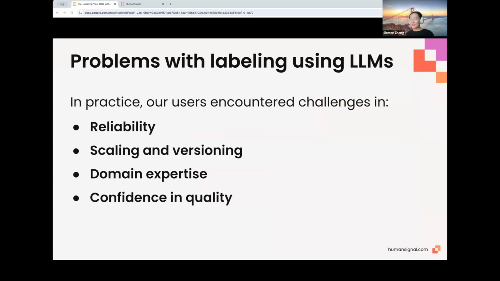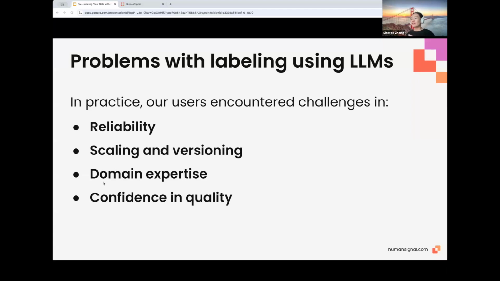And a lot of our users have also encountered some problems with labeling with LLMs. In practice, they've encountered issues with the reliability of the outputs, since a lot of our LLMs, if we're interacting with them directly, can be very general or non-deterministic, and the outputs they get back can really vary. Sometimes you might get the exact format you'd like, sometimes there might be bullet points and a ramble. So that output format might not align with what we want to be using for our actual label.